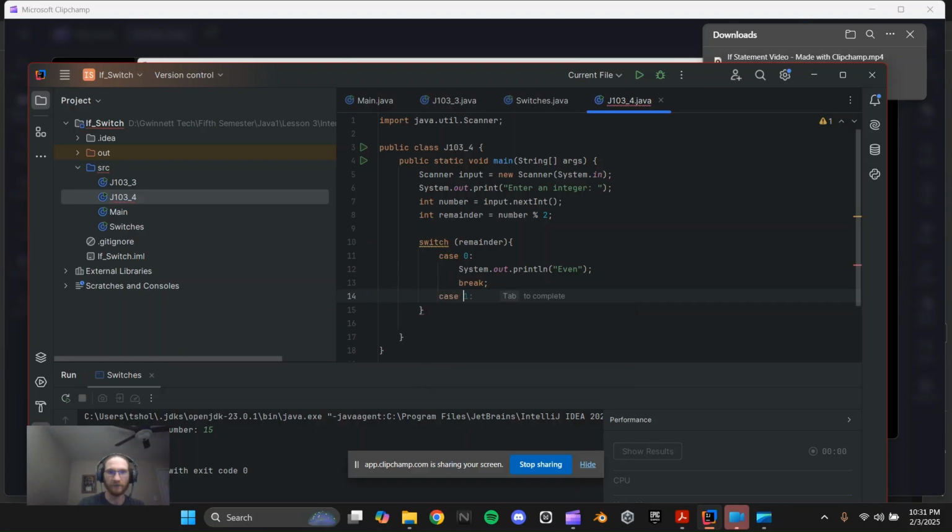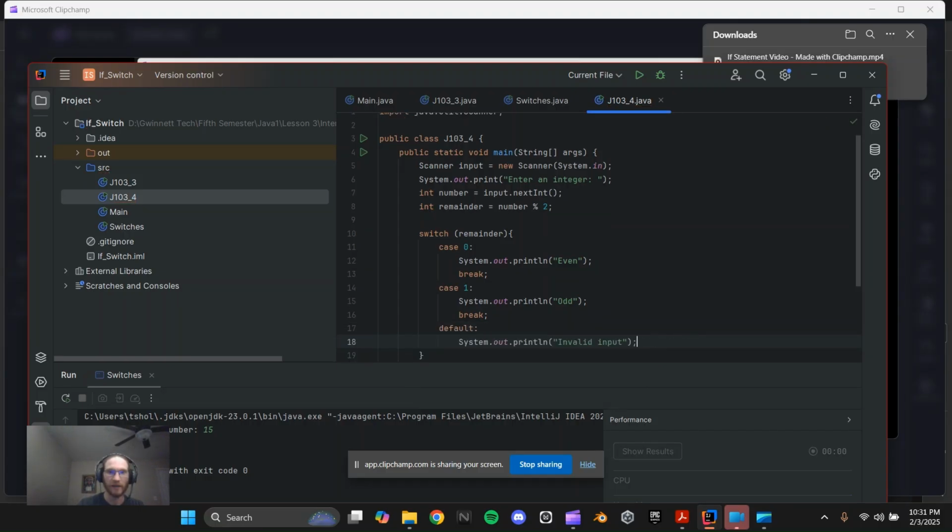And so these have a whole bunch of different uses, but sometimes it can be a little constraining compared to the if statements. But these could be used for like menus, and we could say invalid input, and that's excellent.